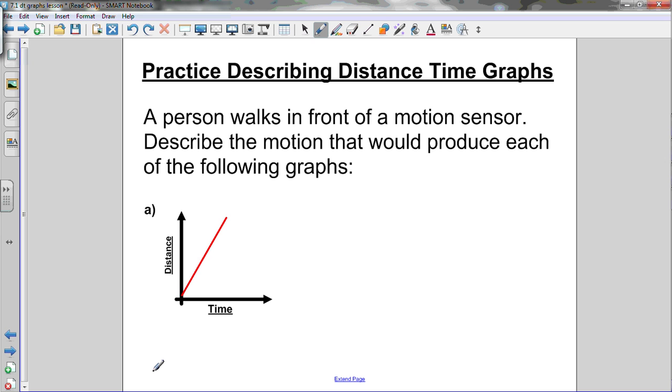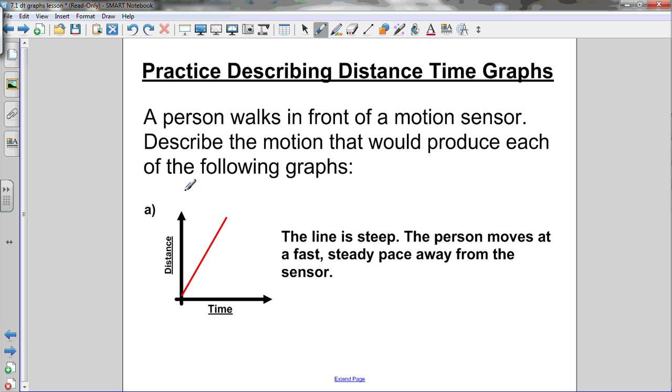So is that rate fast or is it slow? Well, let's look at the steepness of the line. So over a short period of time, they're covering quite a bit of distance. Okay, so it's a pretty steep line. So that means they have a pretty fast speed. And in what direction are they moving? Are they moving away from this fixed point, or are they moving towards it? Well, the distance is increasing as time is increasing. So their distance from that fixed point is increasing, so they're moving away.